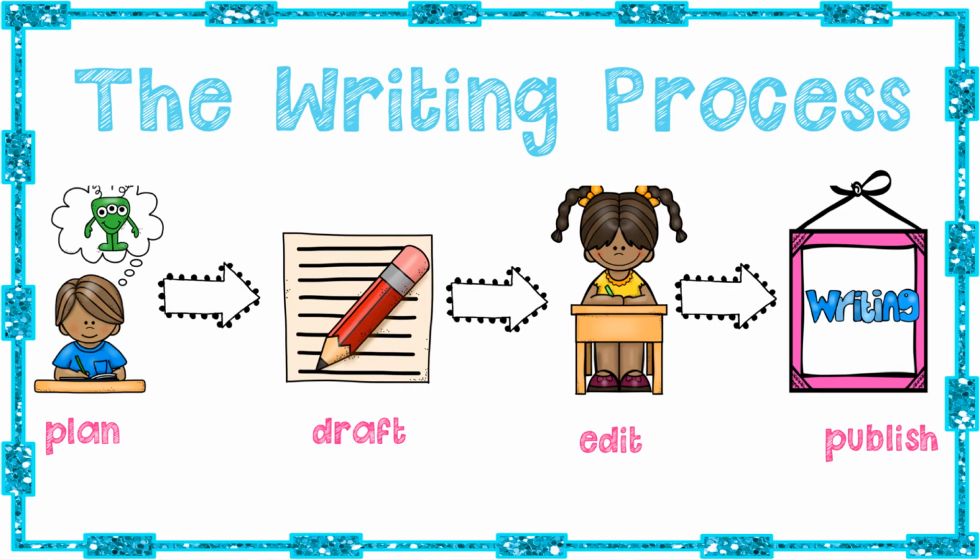This is the chart that we're going to use and make reference to throughout our writing process lesson. This is the process that you will use to write your fictional narrative. So we're going to talk about each one of these parts in depth. We're going to take each part and do each part as we go through our writing process. Now we'll refer back to this chart quite a bit.